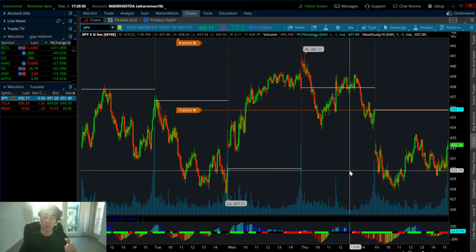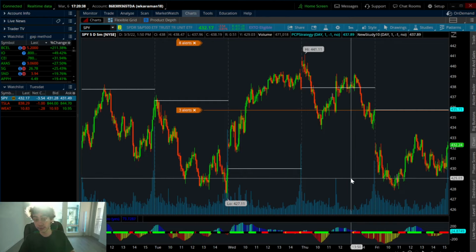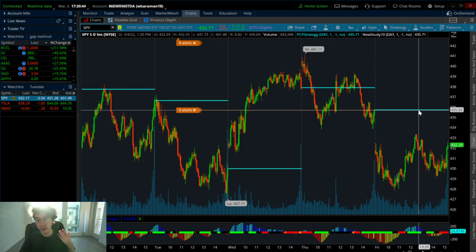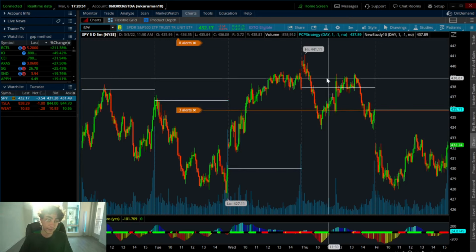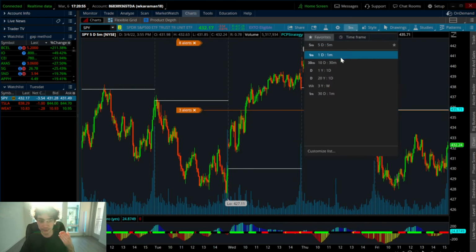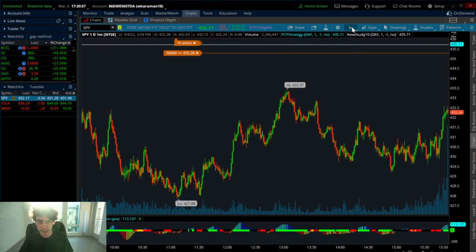Originally, 438 and then also 446.60 were the key levels of interest for puts. Now we're looking at a potential put at a lower level, but we got to see how this reacts. So if this breaks out, turns into support, this is really going to be on track throughout the week to go to 446.60. But in order to do that, it's got to turn the 438, 440 into support. But that's where we're kind of at. That's where I'm interested in playing a put towards 436.60.